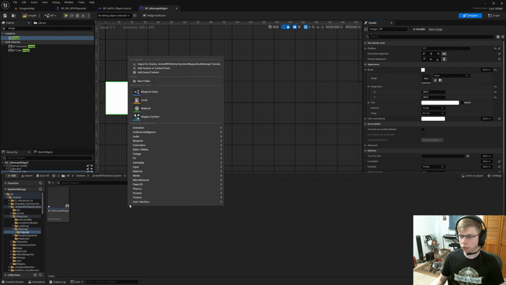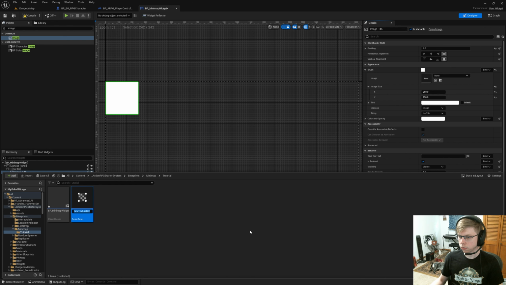And then we'll have to create our render target, and a material for that render target. So we'll open up our material. We'll convert this to a user interface.